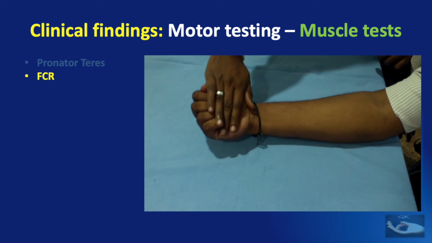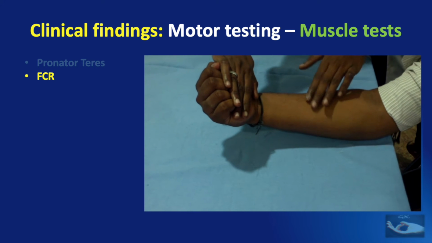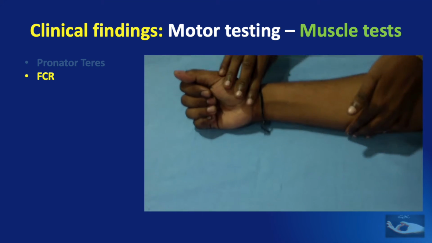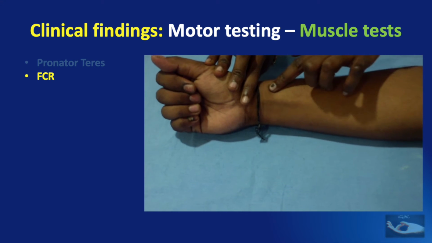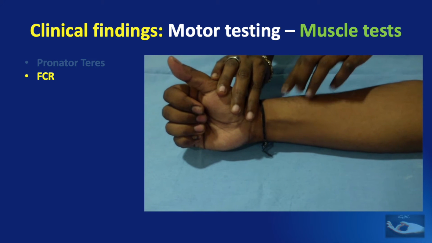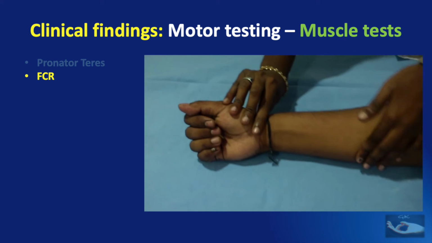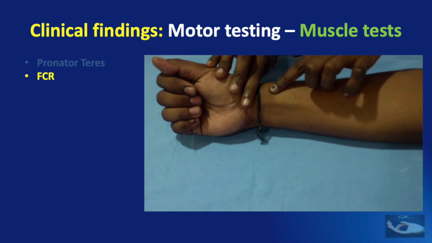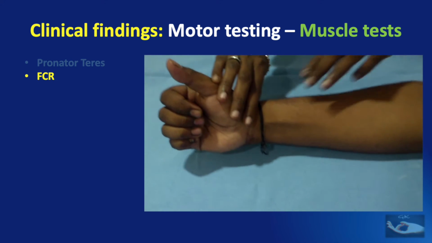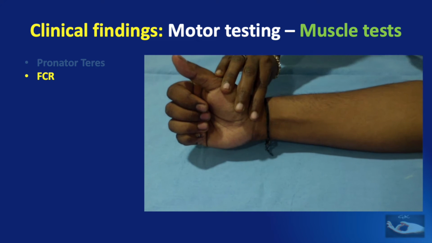To test the flexor carpi radialis, the patient is asked to flex the closed hand at the wrist. At the same time, we need to note a few points. 1. Is there an ulnar deviation of the flexing wrist, which could be caused by the flexor carpi ulnaris? Second, we may sometimes be able to see or just palpate the taut tendon of the flexor carpi radialis. The power of the muscle should also be checked.